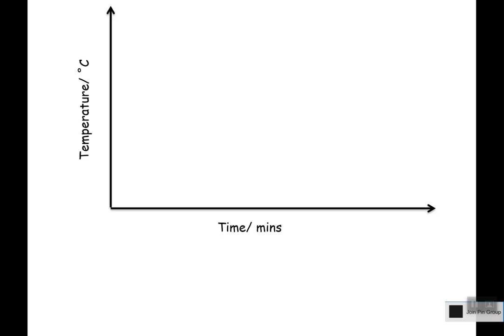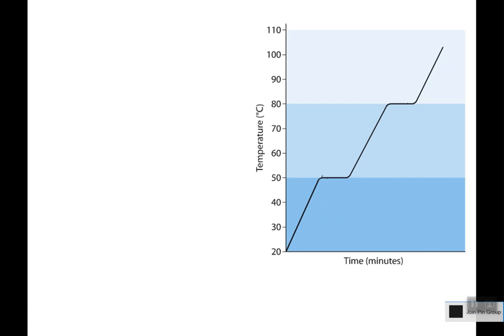Well, it obviously depends on the substance, but let's say I had a substance that was a solid at room temperature, and I heated it. I would get this graph here. Now, what you can see happening if we look at the different stages is that to start off with, let's call this stage 1, the temperature does increase from 20 to 50. At stage 2, the temperature remains constant. Stage 3, the temperature increases from 50 to 80 degrees. And then stage 4, temperature constant. And stage 5, temperature increases again from 80 to just over 100.